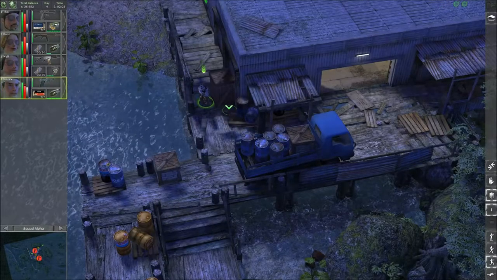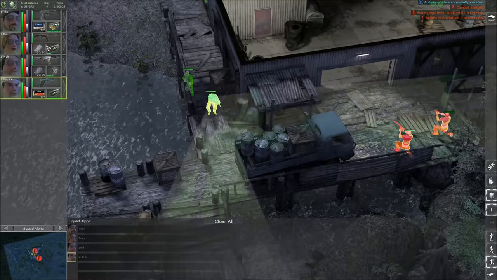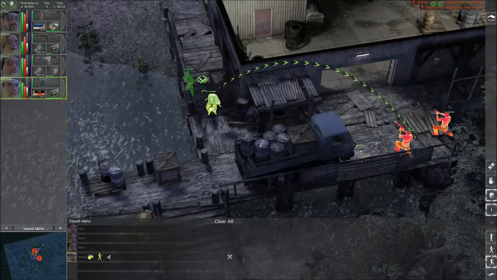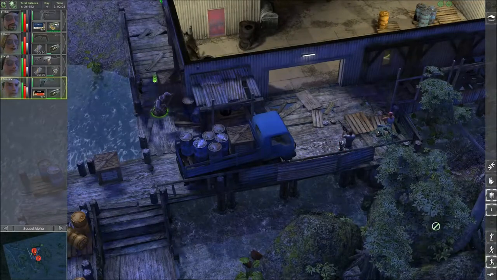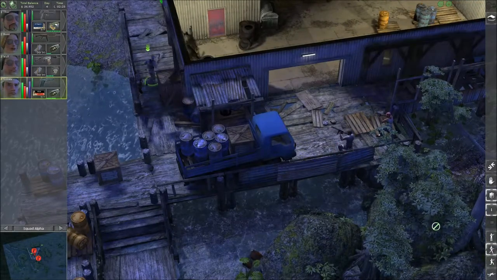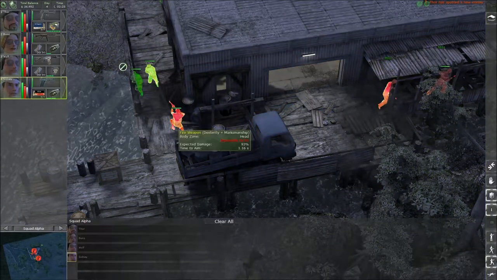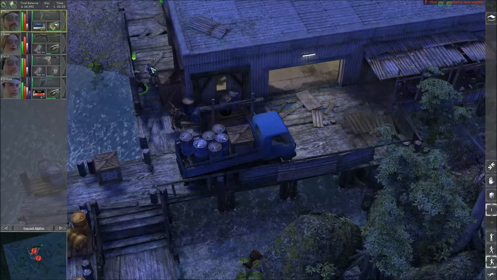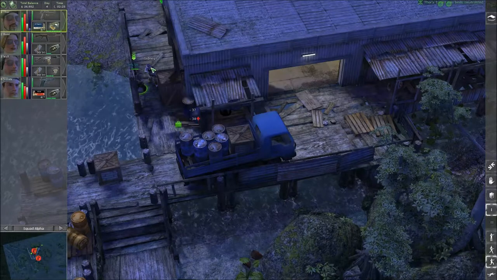Roger that. See if we can get him around. No, we cannot. Roger that. We can lob a grenade. Moving! Hostile! What a shame. We'll have to do some killing. Awaiting orders. Taking fire! Nice.